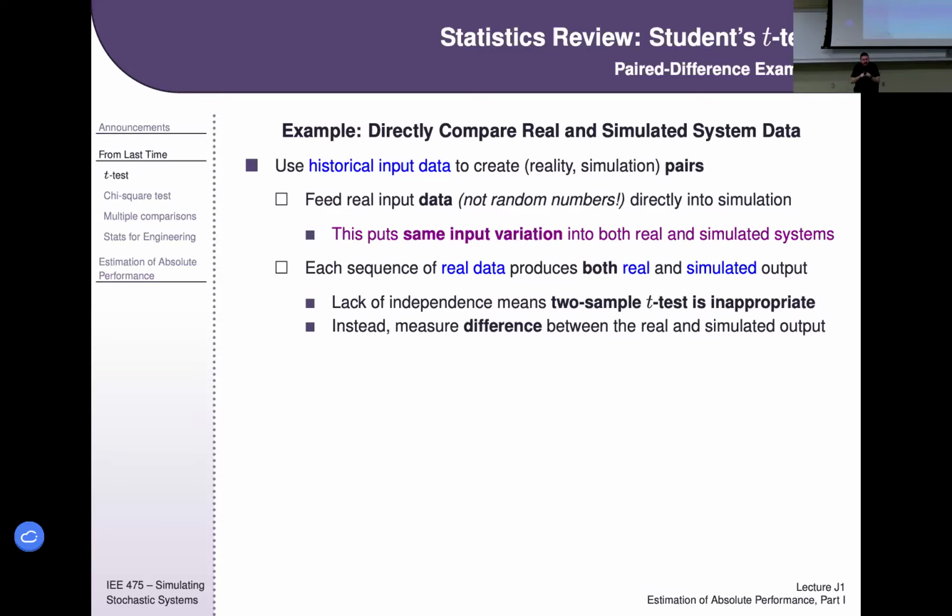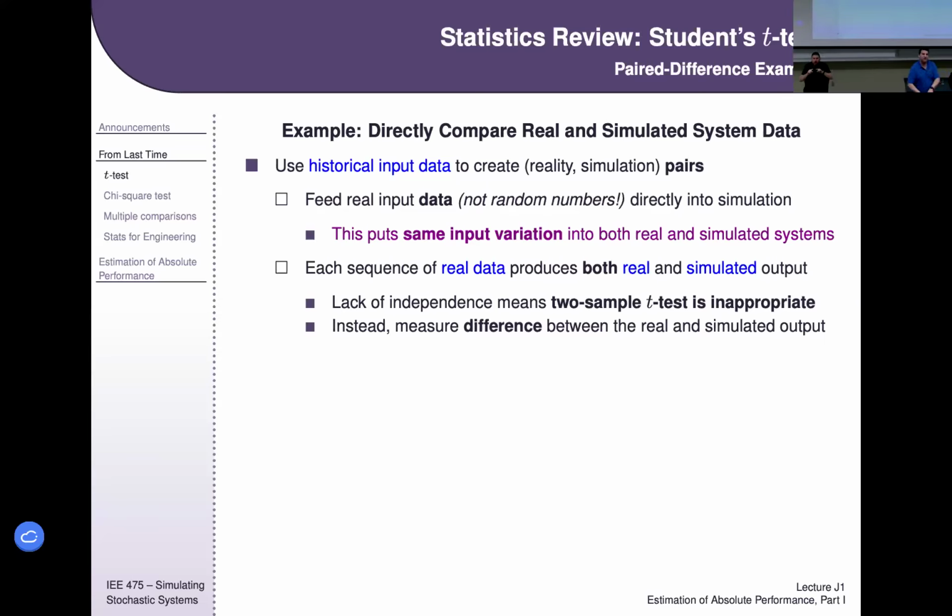Now, of course, I can't generate fake customers here and pipe them into the real world. That's impossible. But if I have data on the real world customers, I can then generate customers in sim that are identical to the customers in the real world. And by using the same customers in both systems, I eliminate the source of variance that just comes from there being different populations of inputs here and different populations of inputs there. So that's one of these examples of how we can cleverly design our experiments to reduce variance.